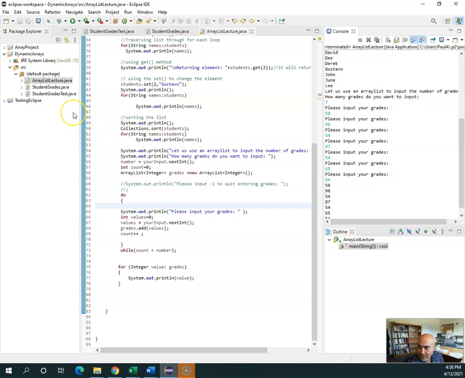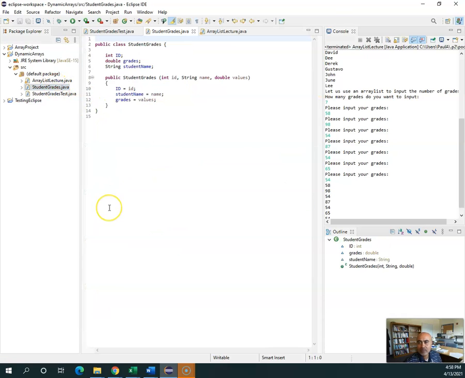Remember, the advantage of using array list is I don't have to worry about any size at this point. Now, since we have also done some work earlier with objects and creating a class and creating an object, I just took the same example and I said, okay, what happens when I really want to write something in a class and object format?